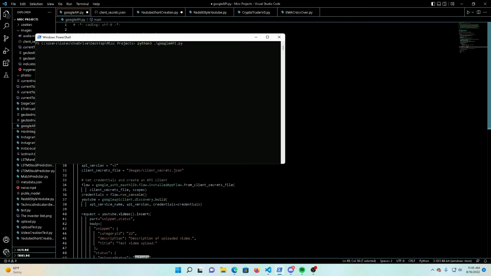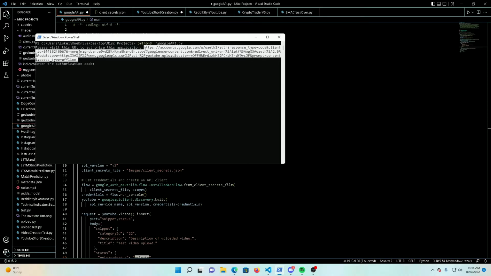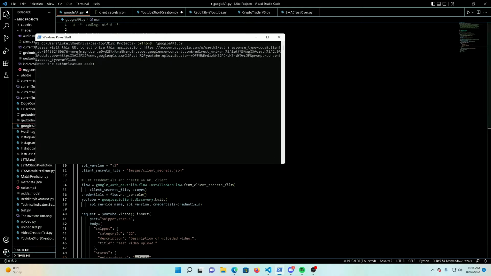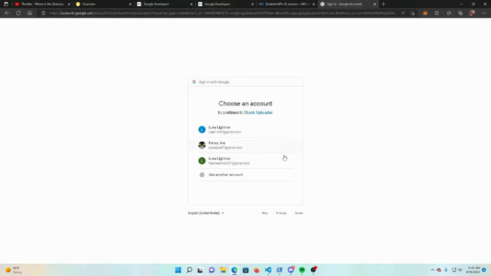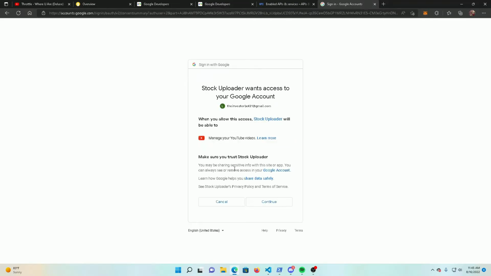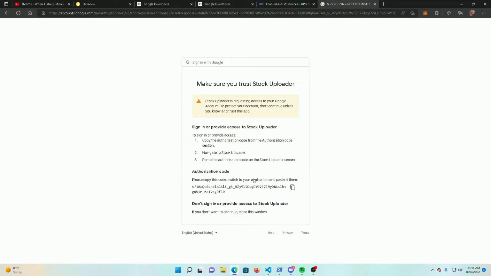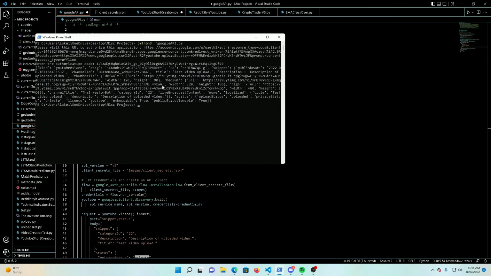Google API. So we run this, it's going to go ahead and log in, and then see this is another thing that happens in the development phase when we're trying to do this upload. This is also an attempt on their part, I guess, to stop mass uploading and botting and stuff like that. So we have to go here to that link, go in under our account, and yep, see, this currently hasn't verified this app. This is still in development, so we can continue. And then we get this authorization code here. Now, it doesn't matter that I'm showing this because this changes every time you run it, which also presents a little bit of an issue because I can't fully automate this because I have to enter that authorization code every time and it changes every time.